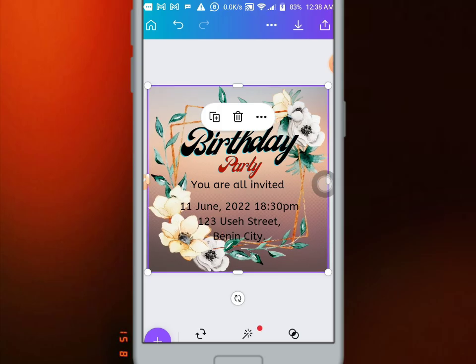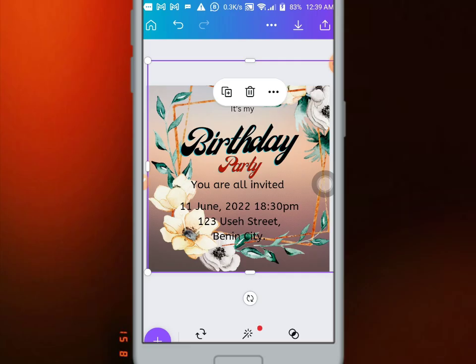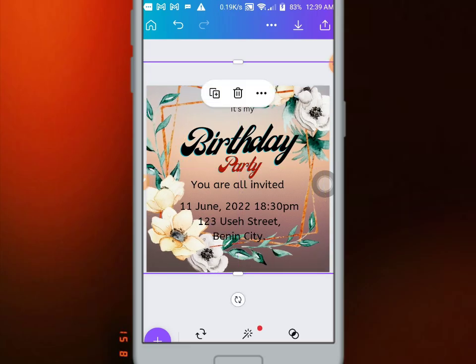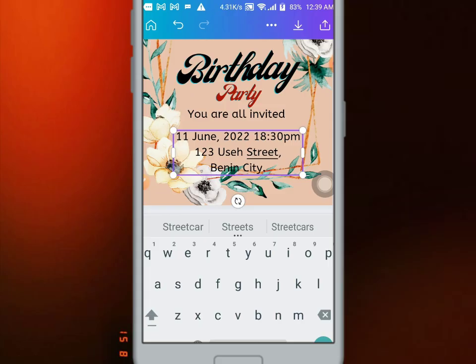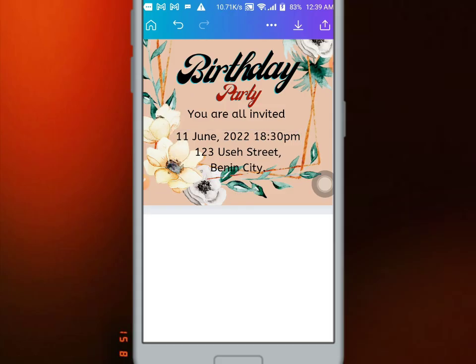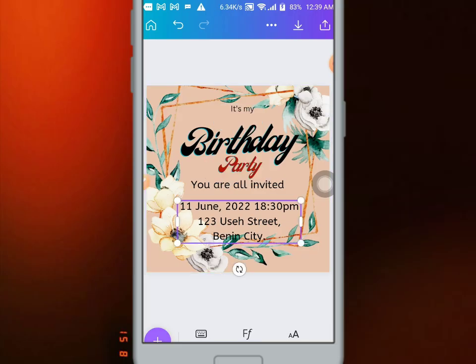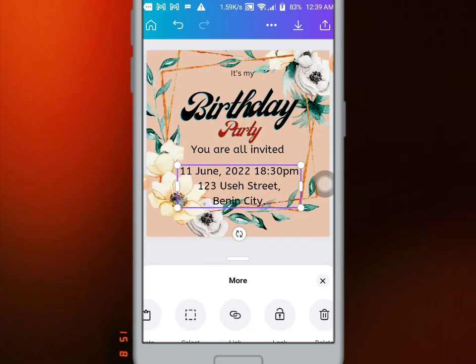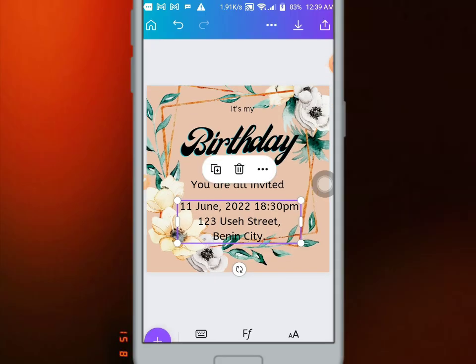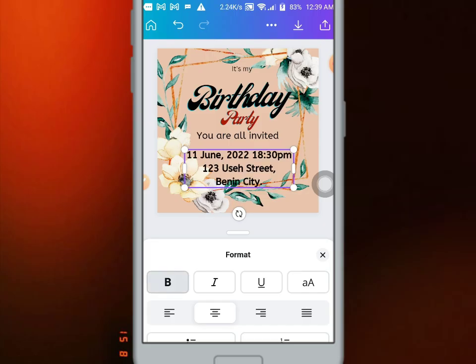Oh, look upward, man. It looks very, very rough. All right, let's try and see if we can. I'm trying to see if I can make the font look visible. Or let's just make it bold. I think that will help. Let's just make the font bold so that it will stand out.